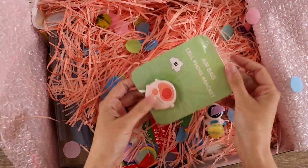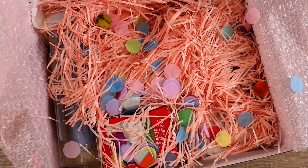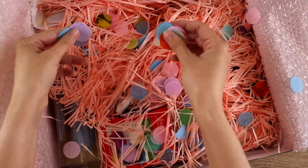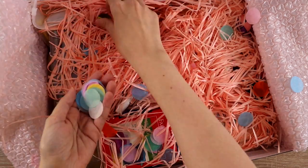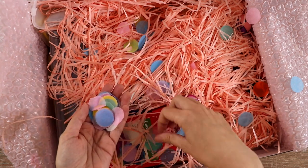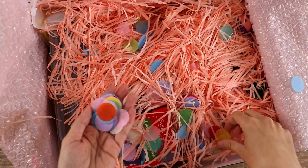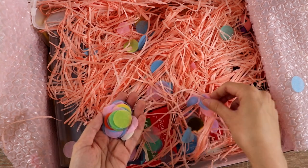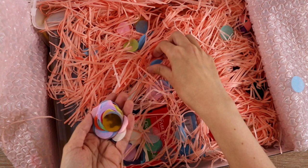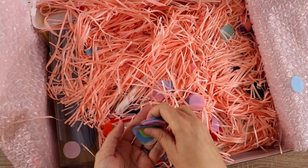Just like last time, they sent a bunch of little random cute things in here that I didn't order, which was really fun and made me smile. Also there is a ton of confetti in here and I shamelessly collected it to possibly put in my art journal in the future. The colors were really fun — there were some metallics in there — so you know you can spot someone who journals if they are collecting paper things and saving them that everyone else would throw away.